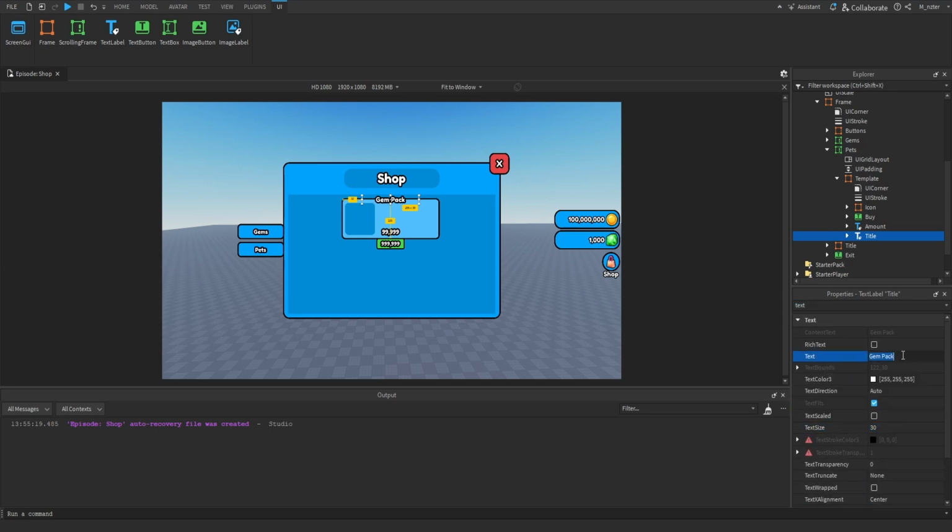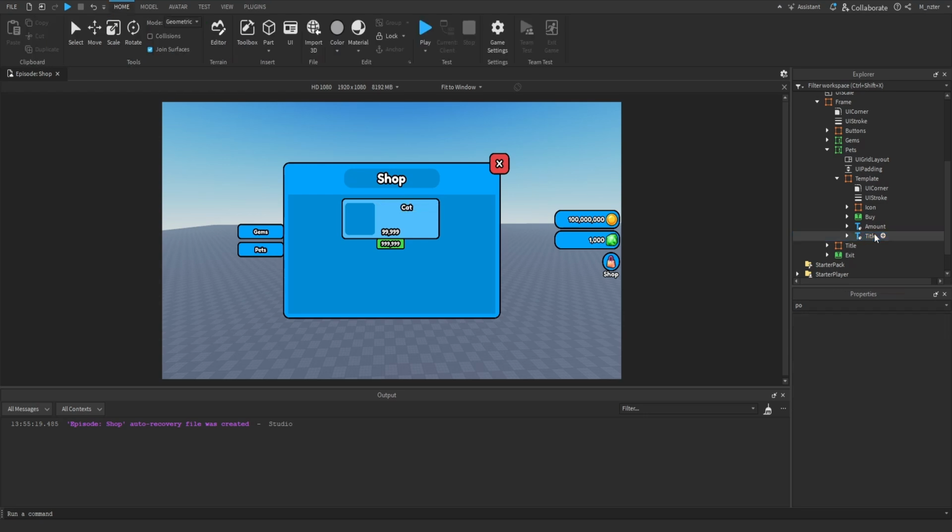Then I'm going to go ahead and just change the text to something like cat or dog, or I don't know, any basic pet name. And then let's go ahead and reposition this. So I'm going to set all of the anchor points to about 0. And then we're not going to use any scale for the position here, so we'll set those to 0 as well. But for the offset here, on the x-axis, we're going to go with about 150. And on the y, we're going to go with about 15. And you can feel free to take a look at that position and see what you think about it. I think that's looking pretty nice.